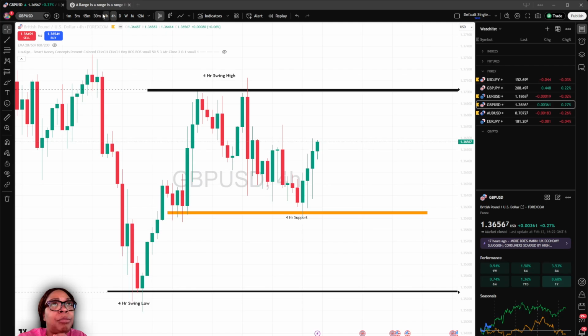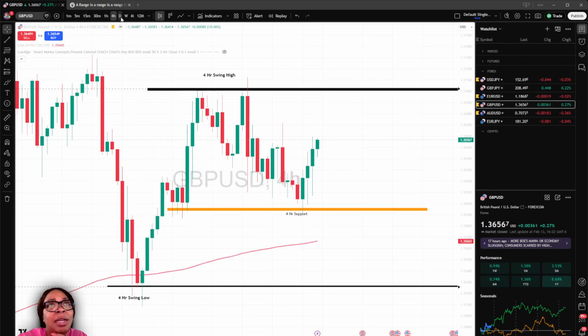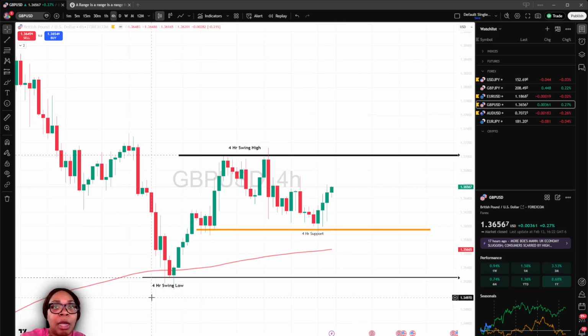So GU, the trend is still on the upside, being that it is trending above the 200 moving average. So I'm going to still be biased for buys this coming week until it breaks a serious level of support, which is our swing low on the 4 hour time frame. So I do intraday trading. I use a 4 hour time frame. Some of you may use daily or 1 hour. It's based off of your trading plan.